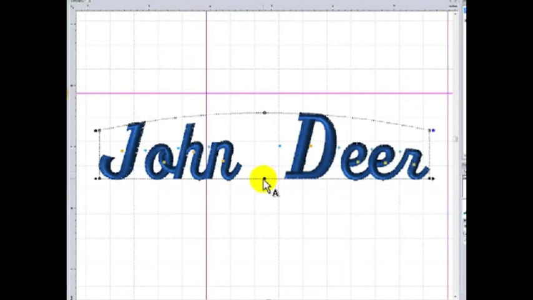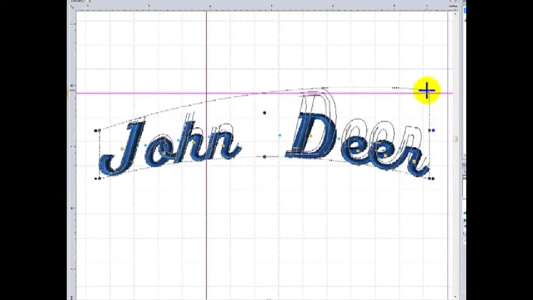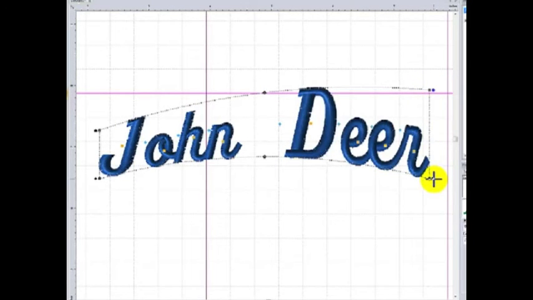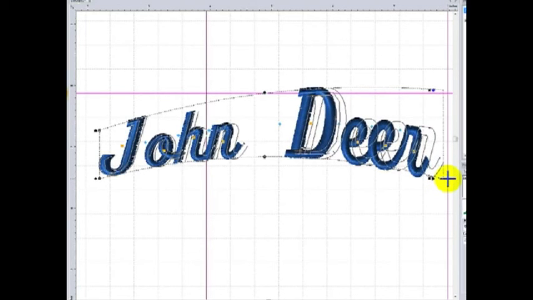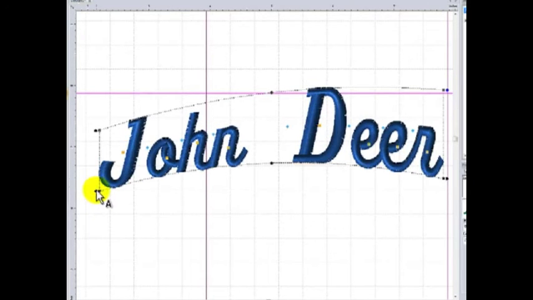If you ever lose your wireframe, just click on the design. I can sort of have the design arc. I can make this part of the design bigger on one side. I can adjust the whole design out to the right or the left hand side, and I can play with pretty much every attribute of this design as I desire. So I can also control the angle in which it's going to sew.